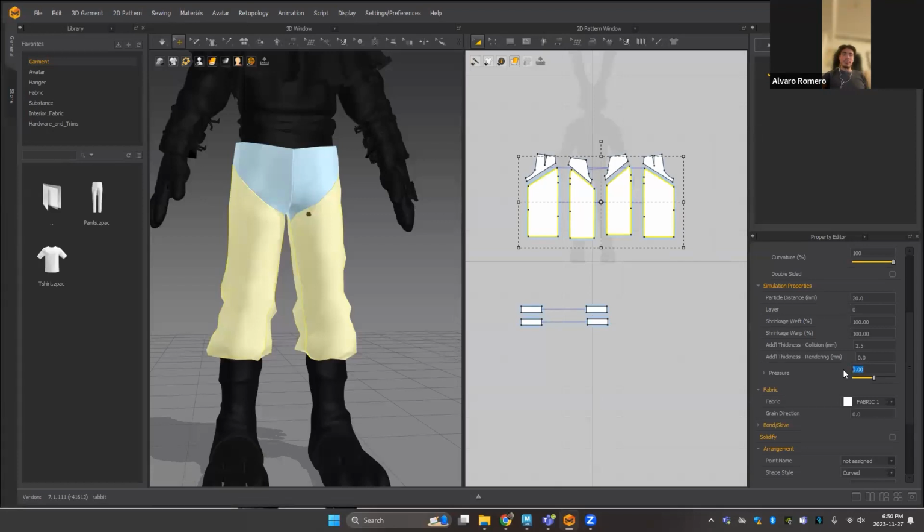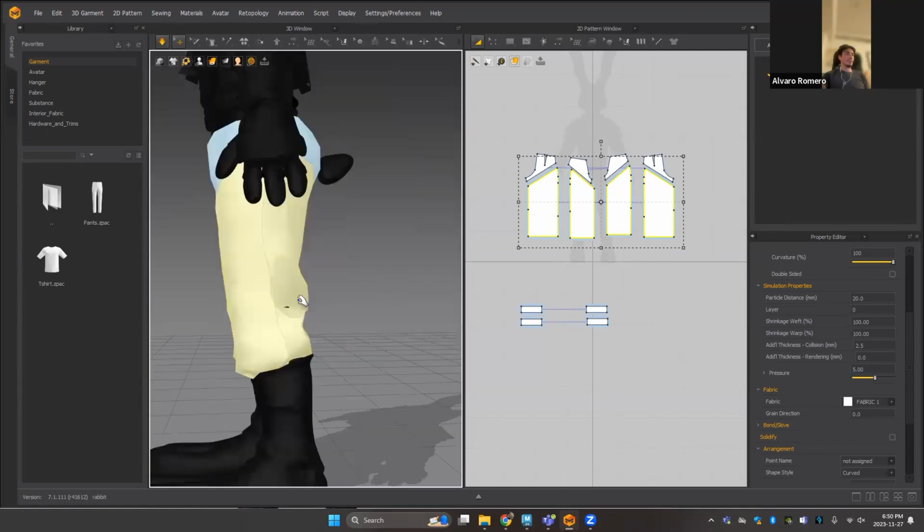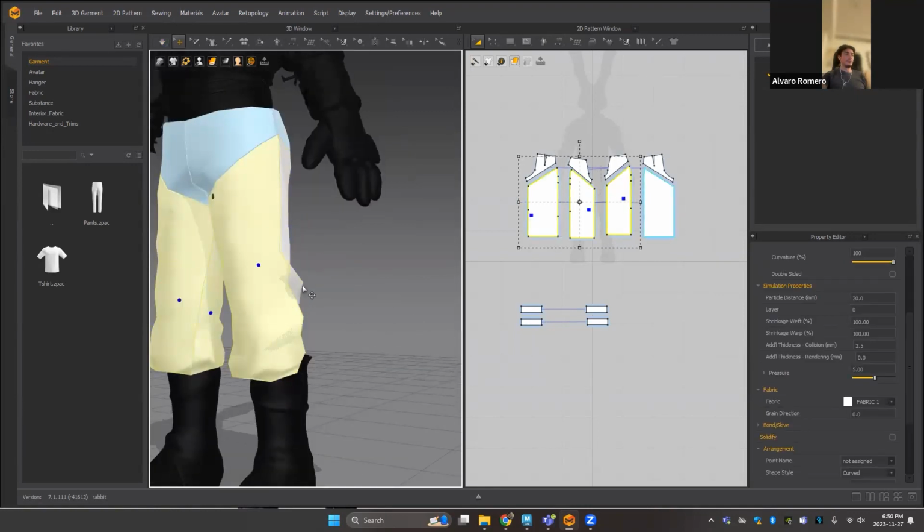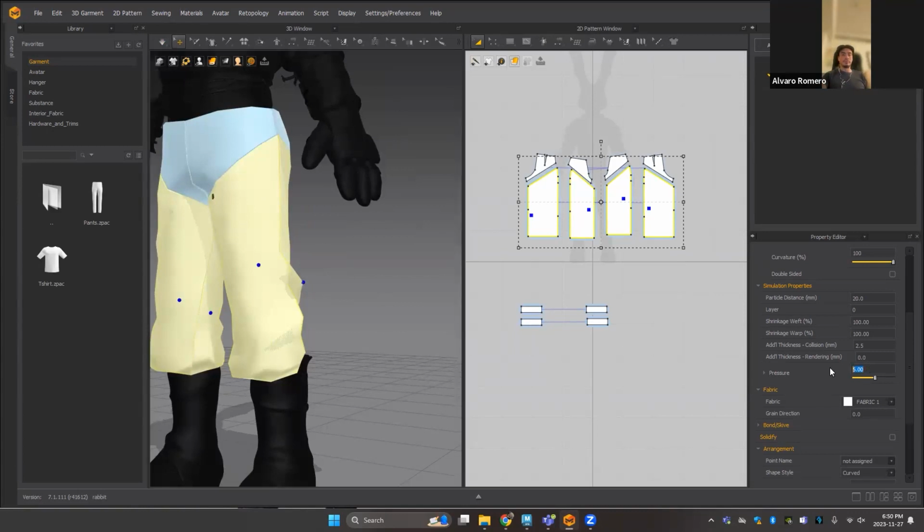And I'm going to add a little bit of the pant inside a little bit.